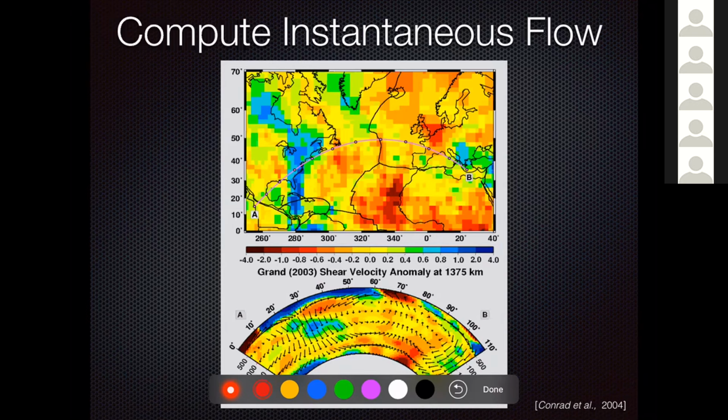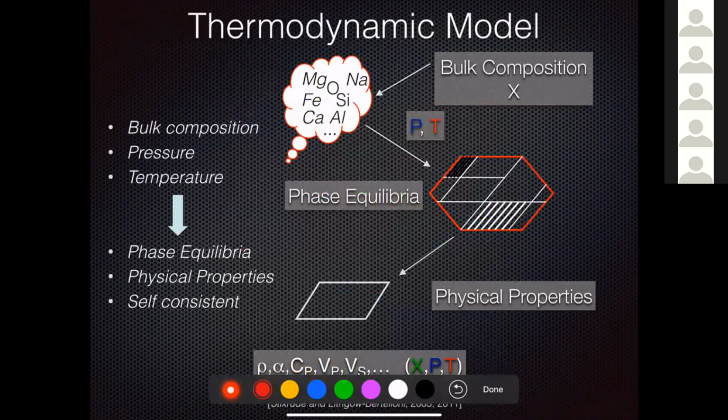So it took me about 10 years to convince Lars that it was worthwhile to extend the thermodynamic formalism in a way that we could do this. In the intervening time, for those of you that have looked at the papers, he wrote a few other papers, one in 92 and one in 94, with Joel Ida, where they'd already tried to take the phase assemblages that people thought were in the mantle and compute the physical properties. So that is the history, and also the idea behind a person like me who started in geodynamics trying to do some mineral physics, if you wish.